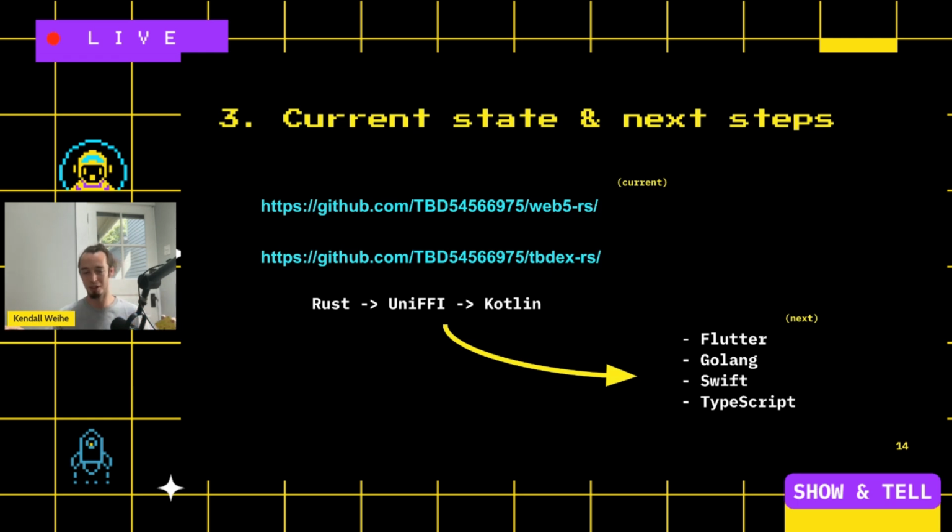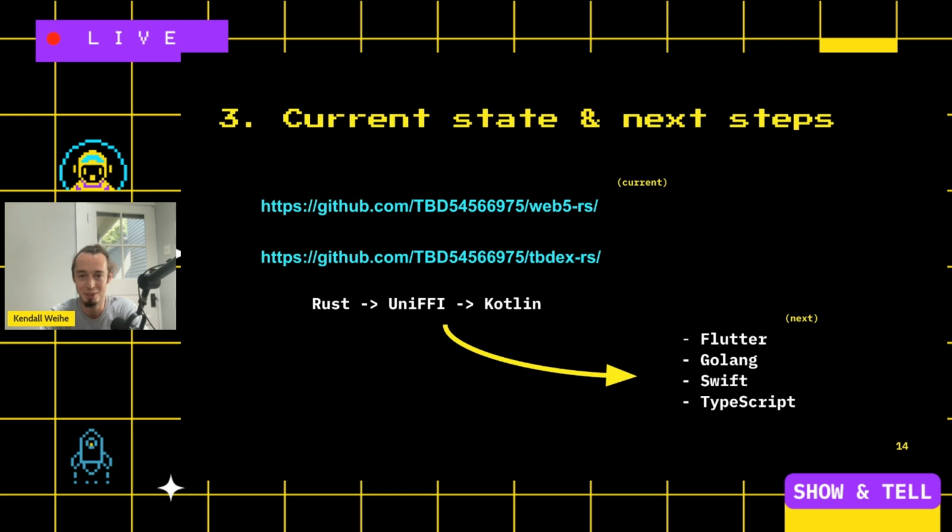Sorry, and we're kind of ready to go into a lot of different languages. I said before it was like magic that you build it once and then it kind of works everywhere. It's not actually magic. It does take work. You do have to actually write some code. It is on net a lot less work. And once you have all the plumbing in place, it's like rinse and repeat. So yeah, we're at the point where the next steps are, we're thinking about what the next languages are that we want to go into.